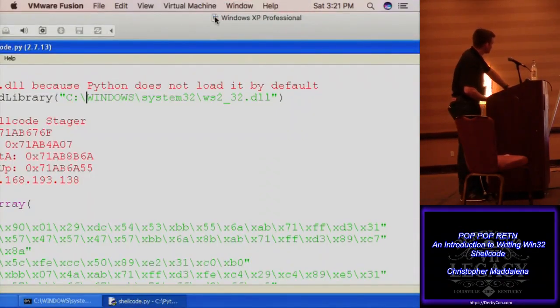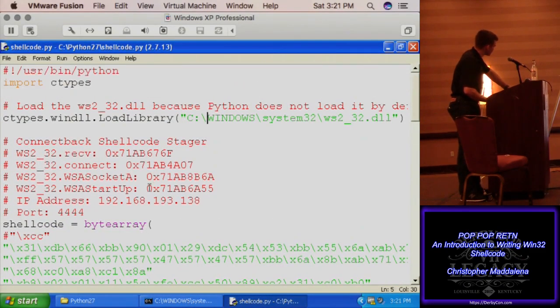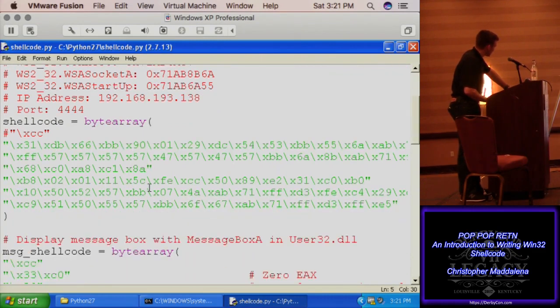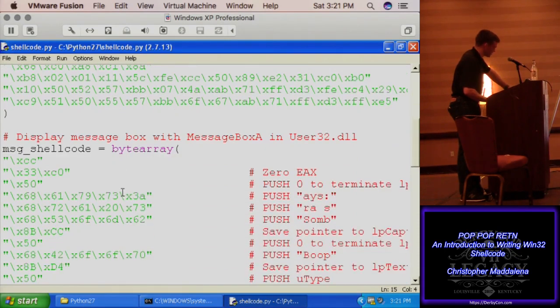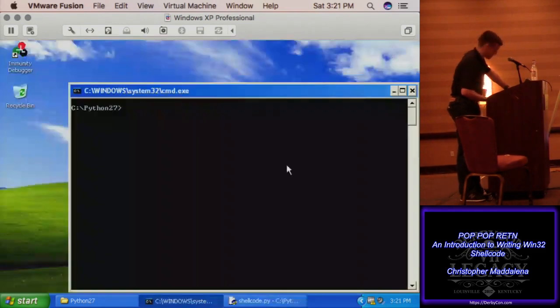So here is our test script that we have. This is just the ctypes script. And you can see here we have a breakpoint. Here's a shellcode we took a look at earlier, but here's our message box shellcode. So we'll just take that and leave that as a shellcode variable. And like I said earlier, we can just drop this in, as this is what our shellcode ends up looking like with that \x formatting. And so all we have to do is run it.